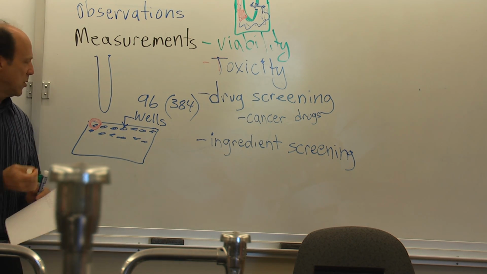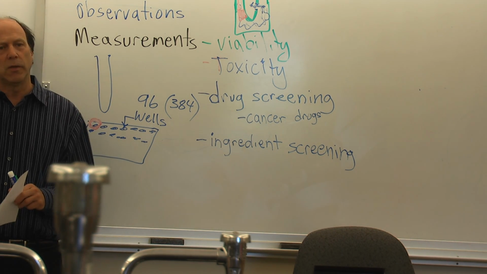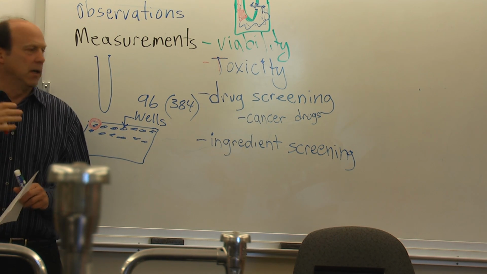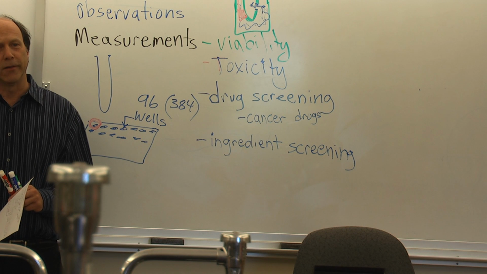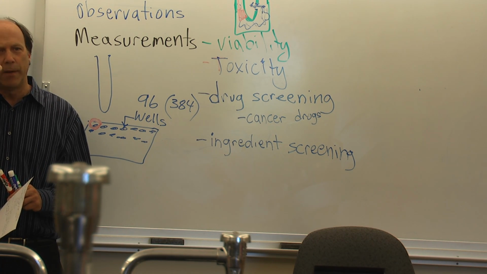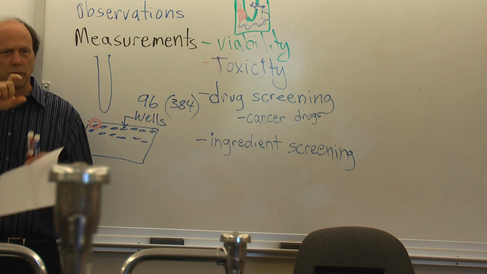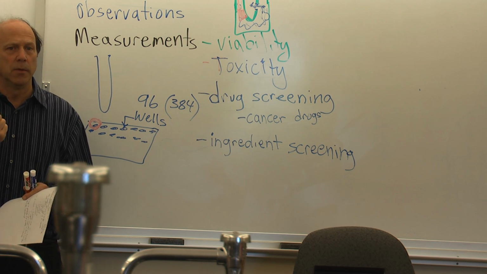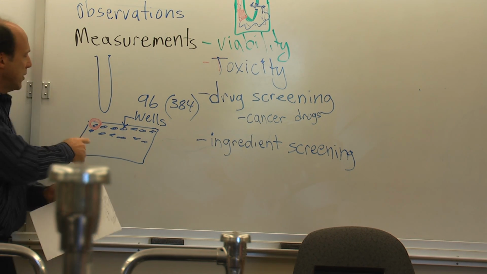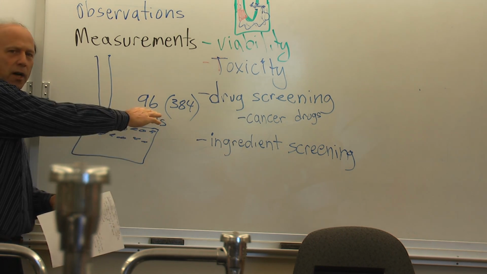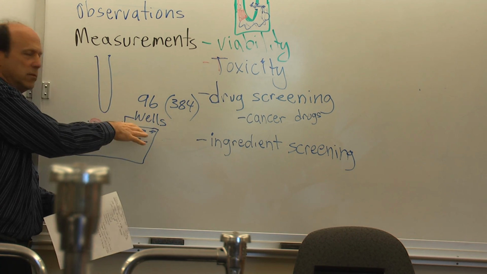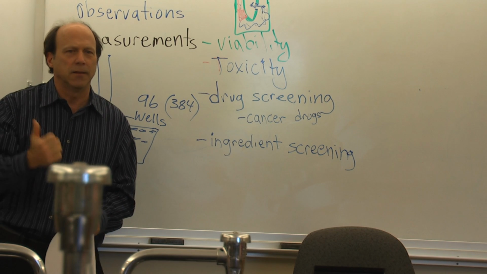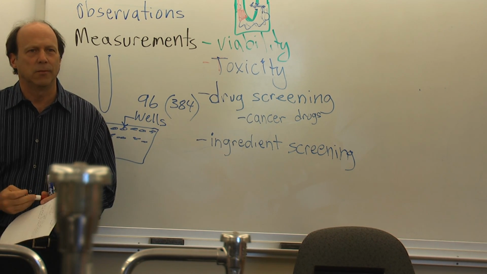And then how do you handle this? We're pipetting microvolumes, so we use these micro pipettes, Pipetman being one brand. And there are multi-channel pipetters. So rather than pipetting up and down with just one channel, you could have 8 at the same time, or you could have 12 at the same time. Actually, this plate is 8 down and 12 across, so it depends on whether you want to go down this way or sideways. If you're going sideways, you can get away with the 8 channel multi-pipetter.